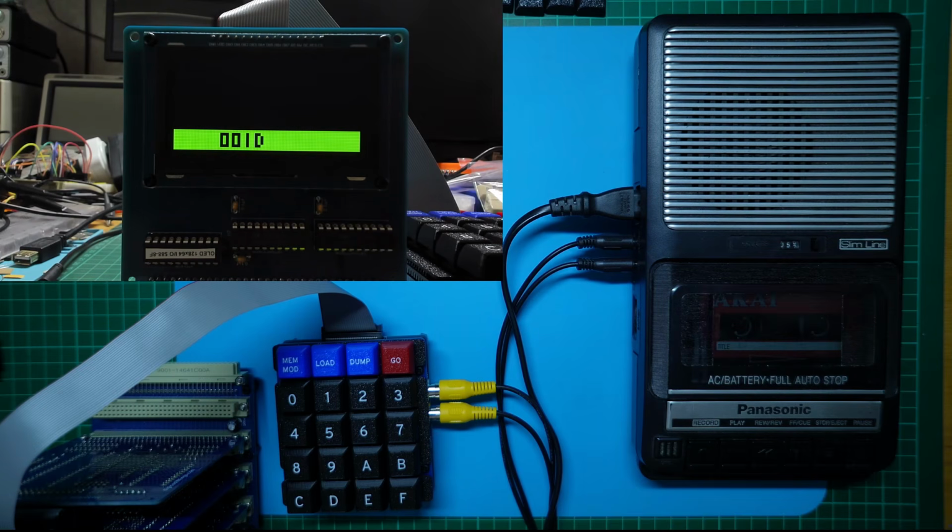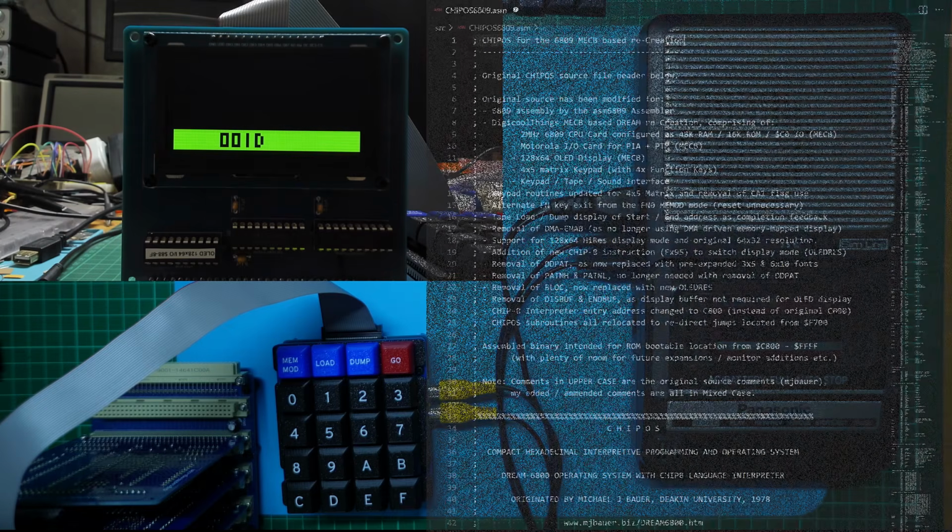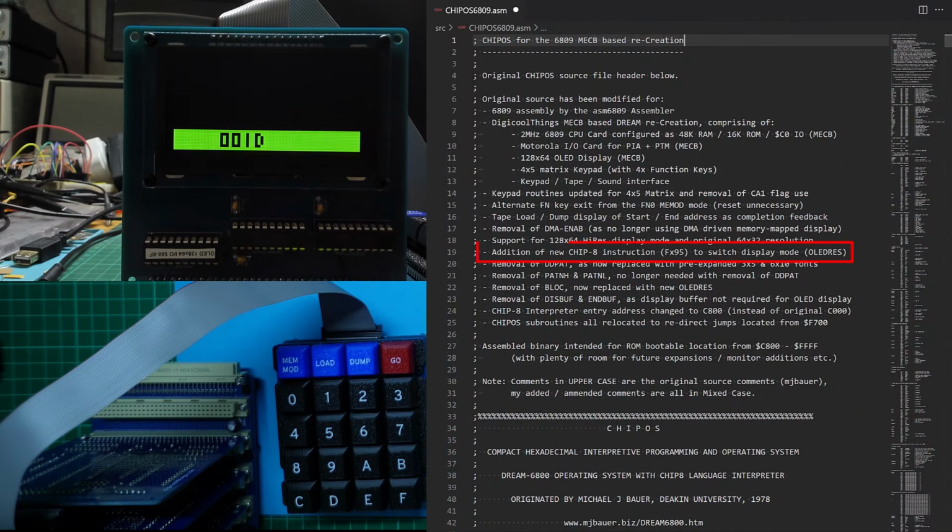Fortunately, the 1K ROM space limitation is now a thing of the past, and we can be more focused on function instead of available space. To support both 64x32 or 128x64 display modes from within a Chip 8 program, I added an additional Chip 8 instruction that allows setting the display mode, either the original 64x32 or the higher resolution 128x64.